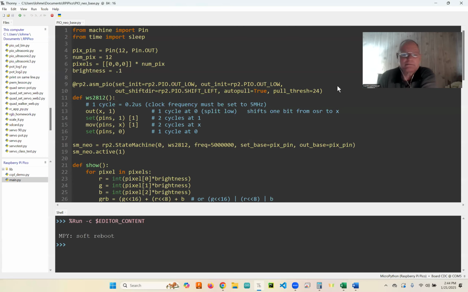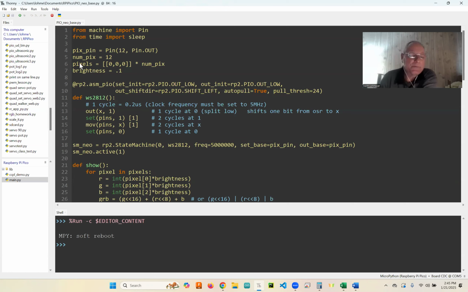All right, so starting at the top here, the only things we've got to import are Pin and sleep, of course. And then I have four things. My NeoPixels are on pin 12, so I make that an output and give it the name pin so that I can set it down here. I'm using a 12 NeoPixel ring, so number of NeoPixels is 12.